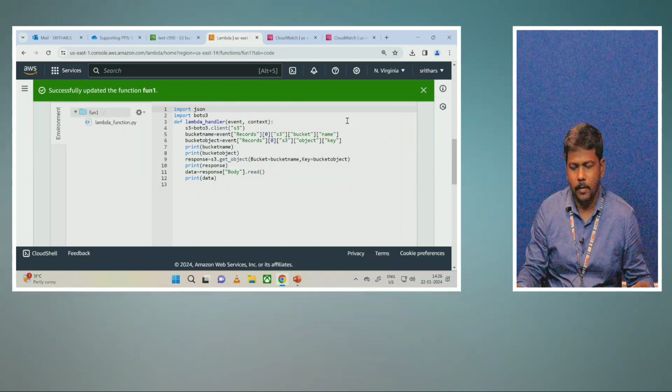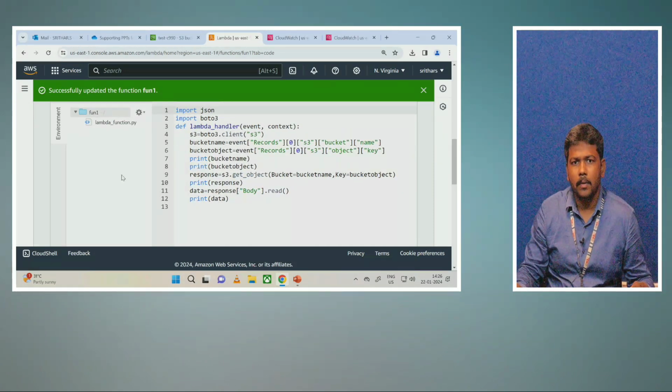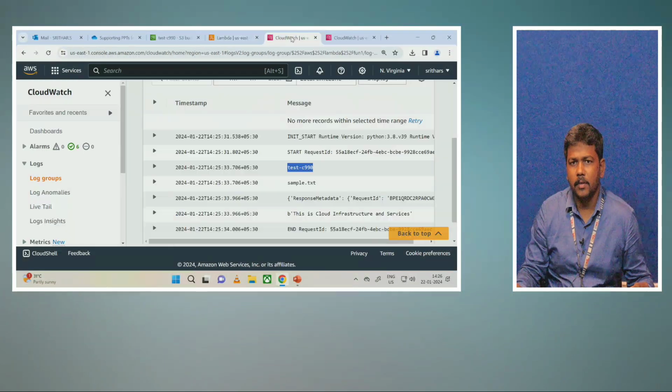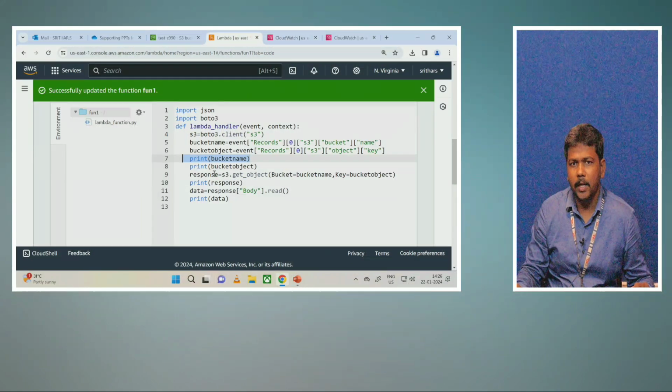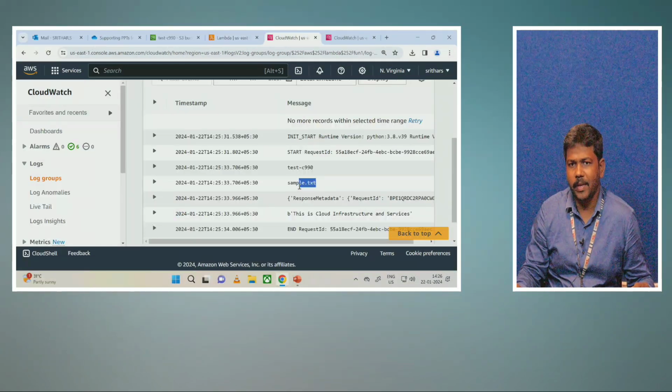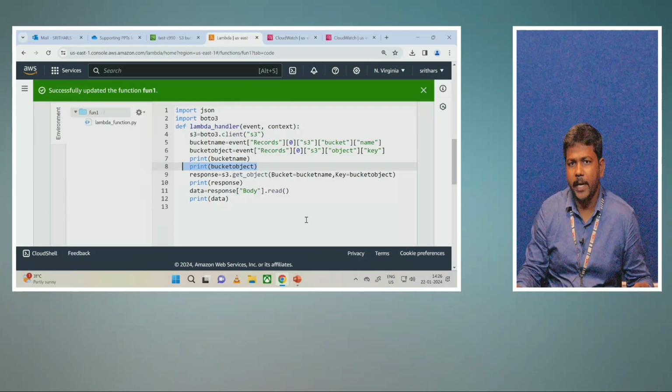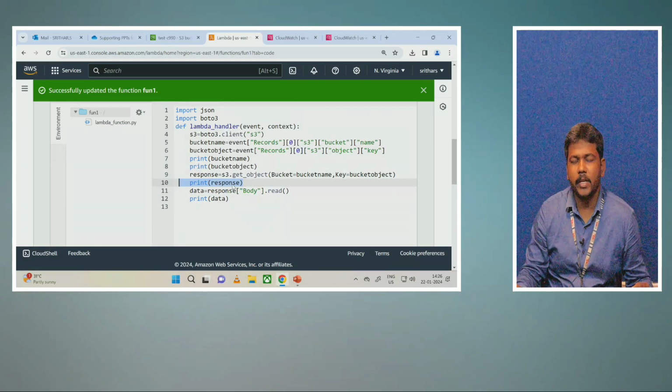The 7th line execution is this one, test-C990, and the 8th line execution is this one, the sample.txt file. That is the bucket name, this is the object name, followed by the metadata. The print of response returns the metadata of the object.